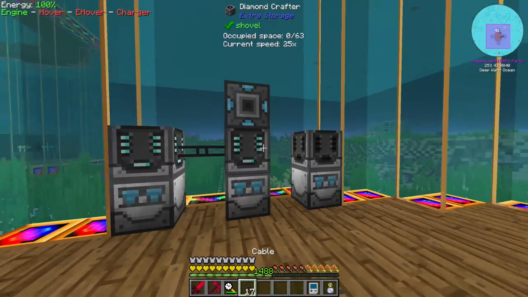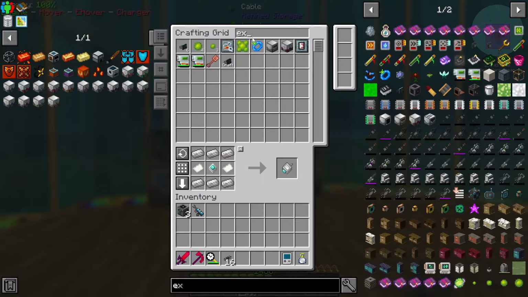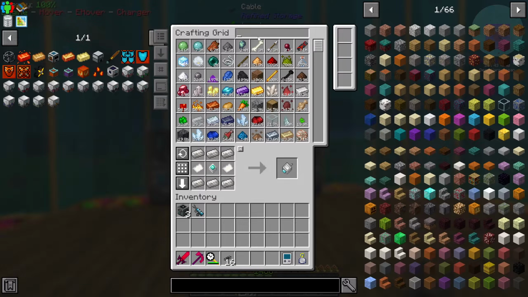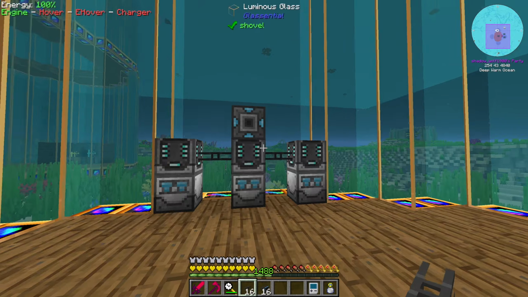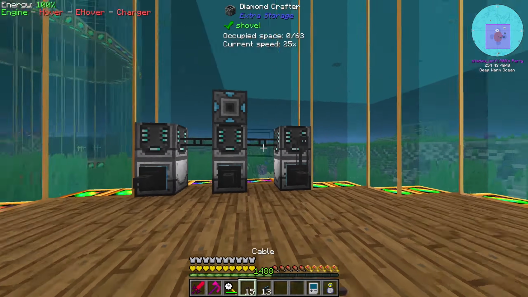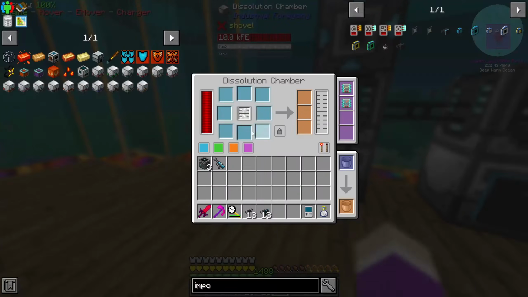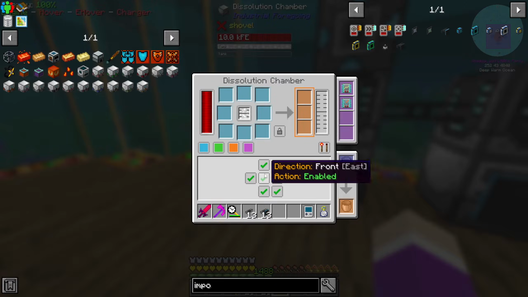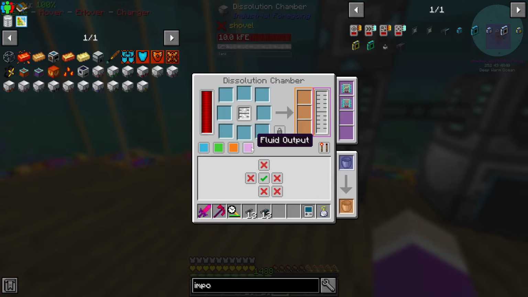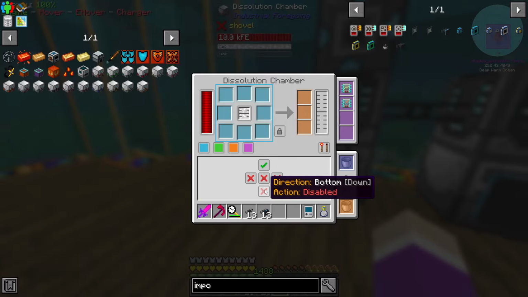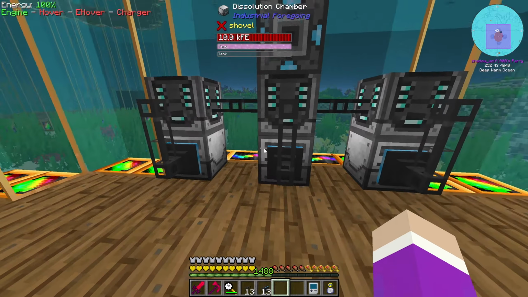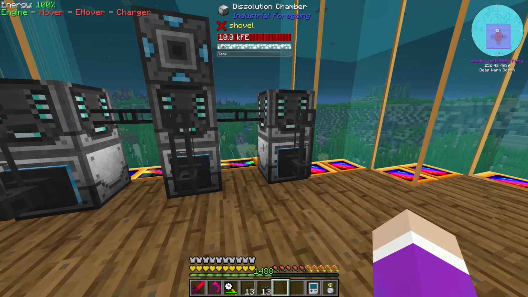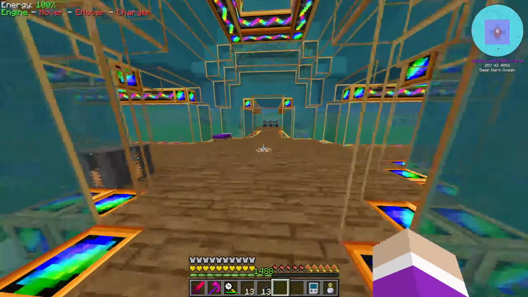Cable, hook this in here and here, grab ourselves an exporter, or an importer I should say, import, and we'll hook up the importers on the front and connect it by the cable. And now we just need to configure the sides. So fluid input is only accepted in the bottom, output of items is only accepted out the front, and input of items is on the top. No, that's output, so input of items only on the top. There we go. I need to do the same for the other 2. And there we go. So all we have to do now is go upstairs and make all the patterns for this.